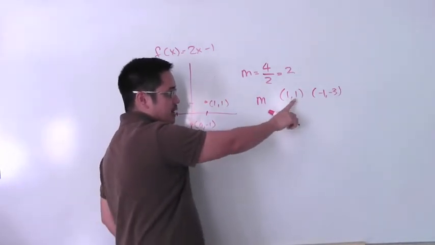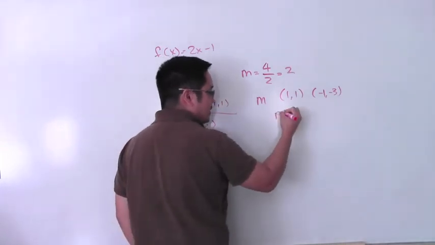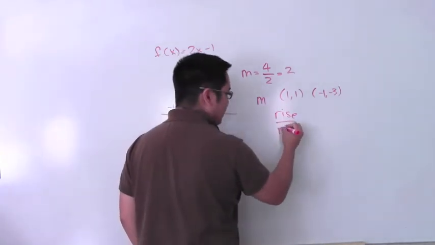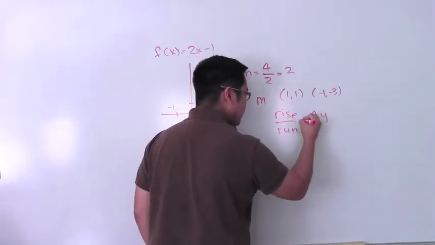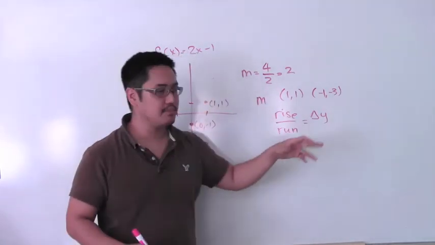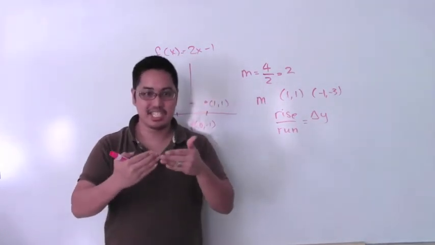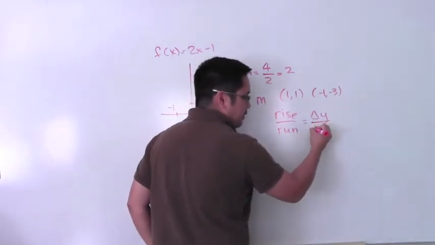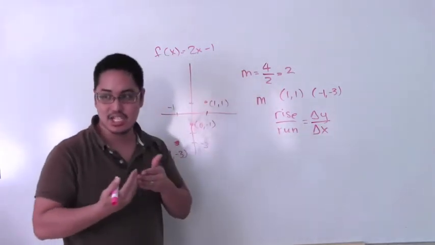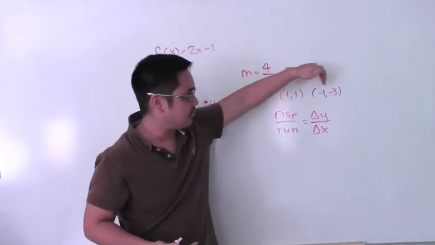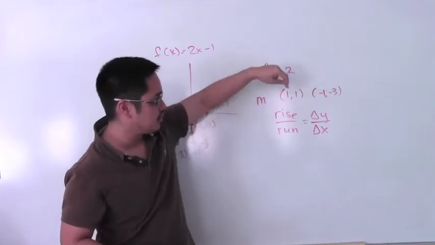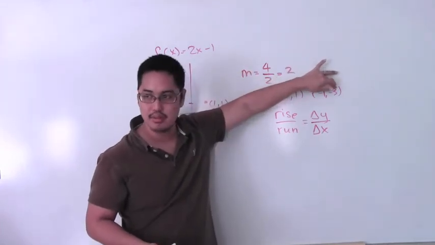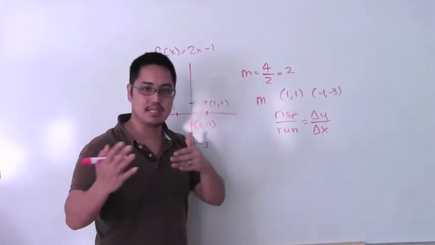This y value right here, if I want to figure out the rise, that's the change vertically, right? I usually write that as delta y. The delta just means the change in. How much does this change by? You get it? The delta x is my run. How much does the x change by? These are the y values, here are my x values. What I mean by delta is the final value minus the initial value. That's how you would figure out the change in something. Does that make sense?